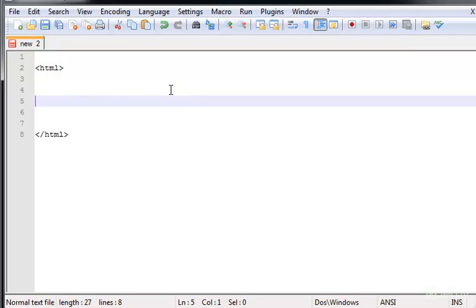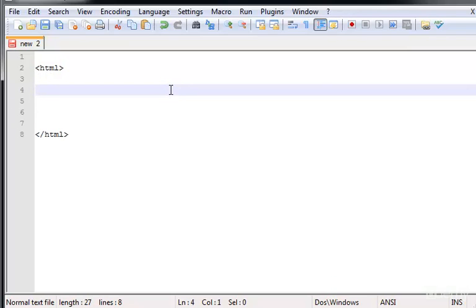Okay, so now this is the opening HTML and the closing HTML. Between the HTML tags, we're going to type a few other tags, which is the title tag. So we do the same thing, and next to it we close it right away.